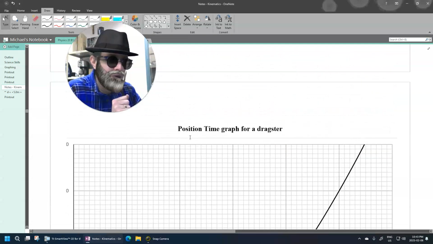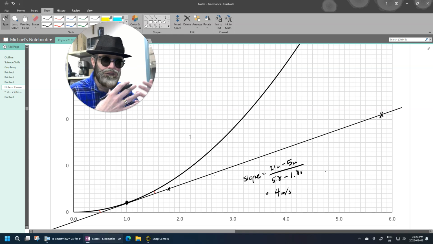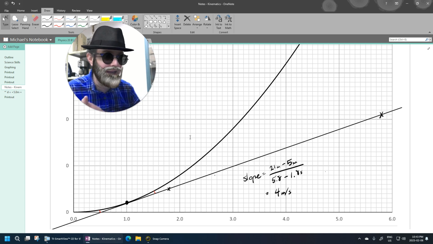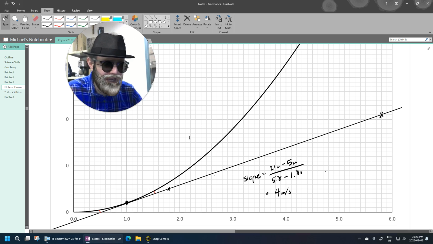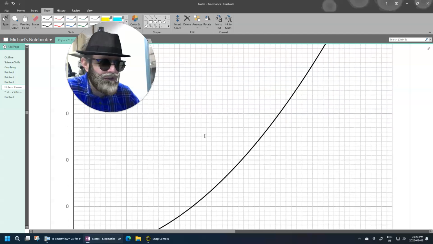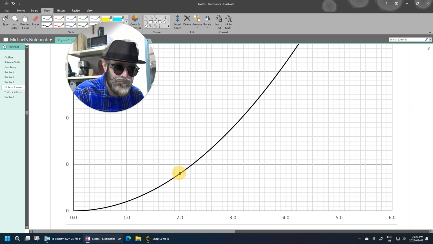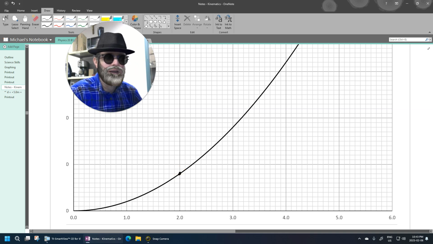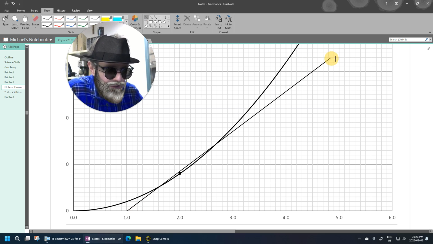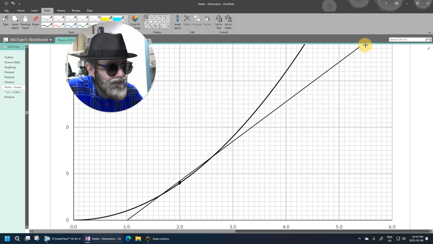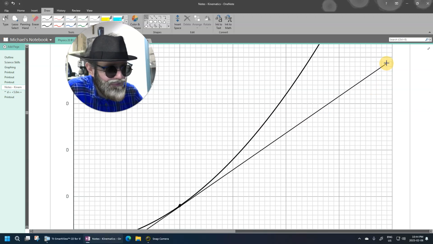Okay, so we have a few more graphs here. Rather than trying to clutter up and drawing a bunch of tangents on one graph, I try to limit myself to 2 tangents per graph if I can. I gave you 4 graphs, which means I can create a tangent on each graph. So I'm going to go to the next one, and I'm going to find a tangent at time 2. So I put a dot at time 2. And that's the time I'm looking for. And I'm going to pull out my ruler, and I'm going to draw a nice straight line through that dot. All right, I'm going to make it as large as I can. And we'll go right about there.